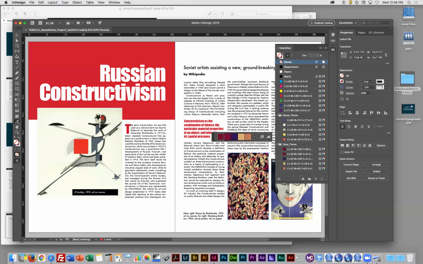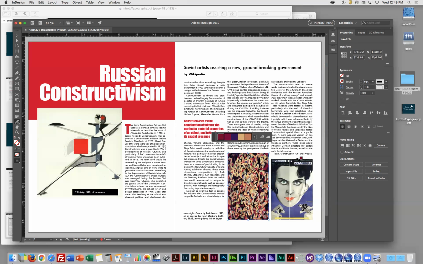Now, one other thing about using photos is that photos, or artwork, sometimes has a direction. Okay, I picked these images because they didn't have that much of a direction.